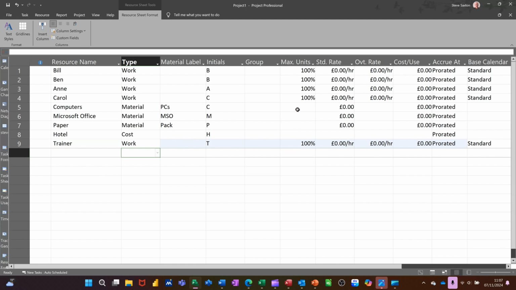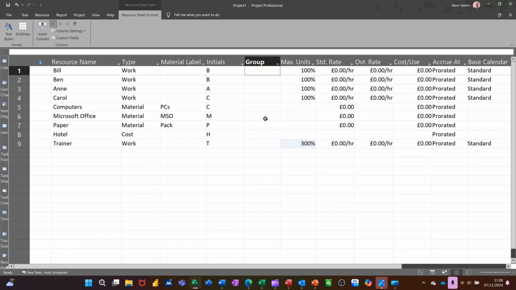Now, if I come across, you can see that there's 100% on all these work resources. But when you've got it like that, trainer, plumber, builder, etc., quite often you would put that maybe at, say, 300. That means there's 3 people in that group that you can utilize. I can also, having said the word group, use this column. The more you fill in, the better it's going to be.